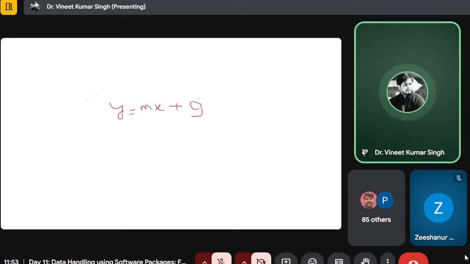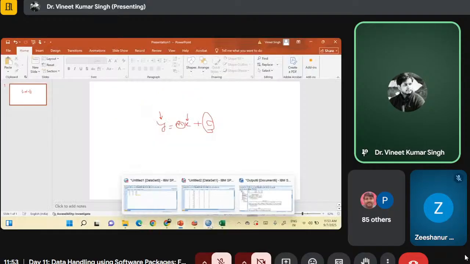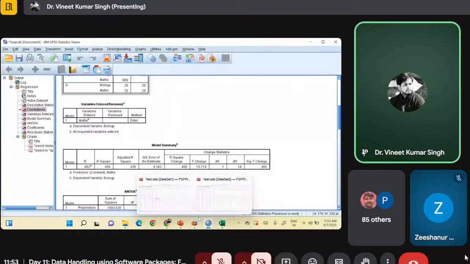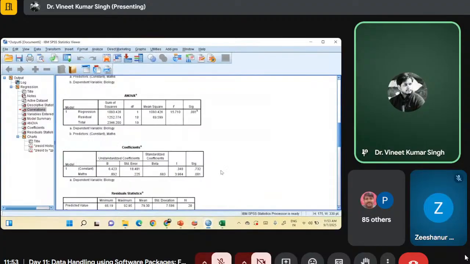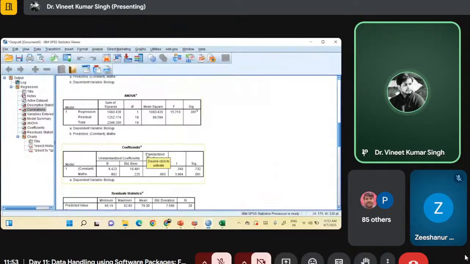This is the intercept value and this is the slope value. And these are the dependent variable and independent variable. So you can make out the equation using this line equation, from this model summary, this coefficient value.